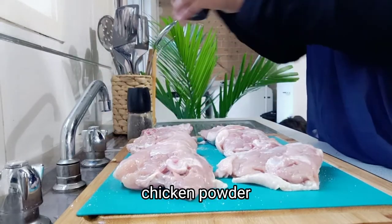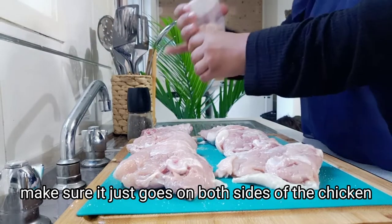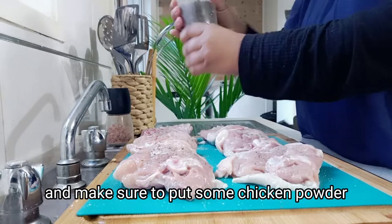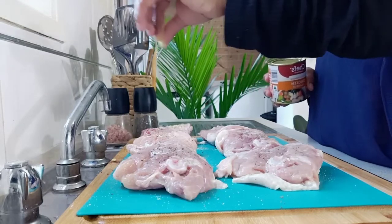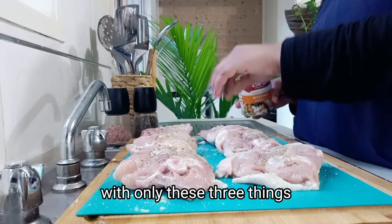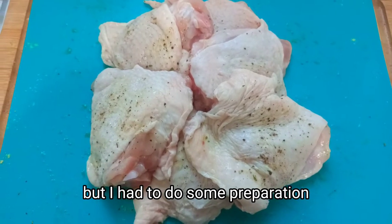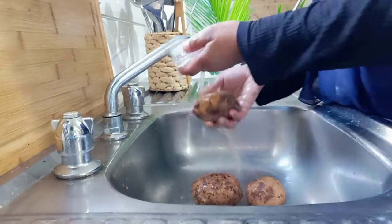It's just a little bit of salt, black pepper, and some chicken powder. Make sure it goes on both sides of the chicken so it's not too bland when it's cooked. Once it's properly seasoned, I've left it aside for 20 minutes. You really don't have to, but I had to do some preparation for the mashed potatoes, so I just took that opportunity to let the chicken marinate.